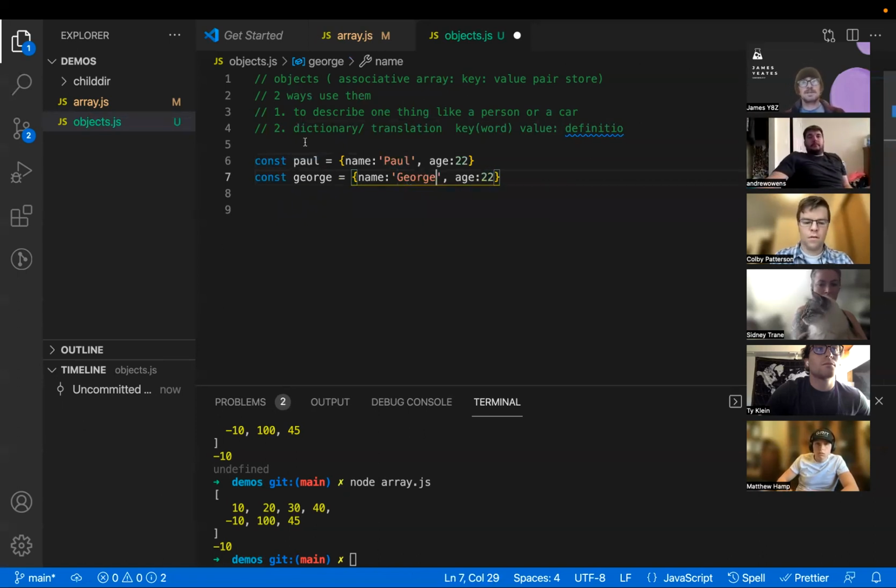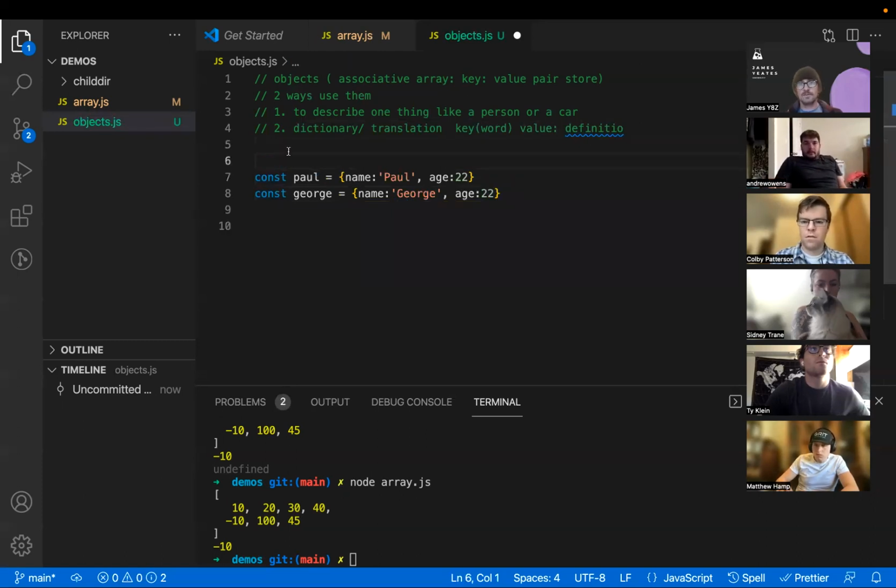Objects can be good to describe things that have uniform data, like going back to the arrays, where we wanted arrays that had uniform data, like an array of numbers, an array of strings. Sometimes we like to have our objects be uniform in their key values. So I'm creating these people objects.